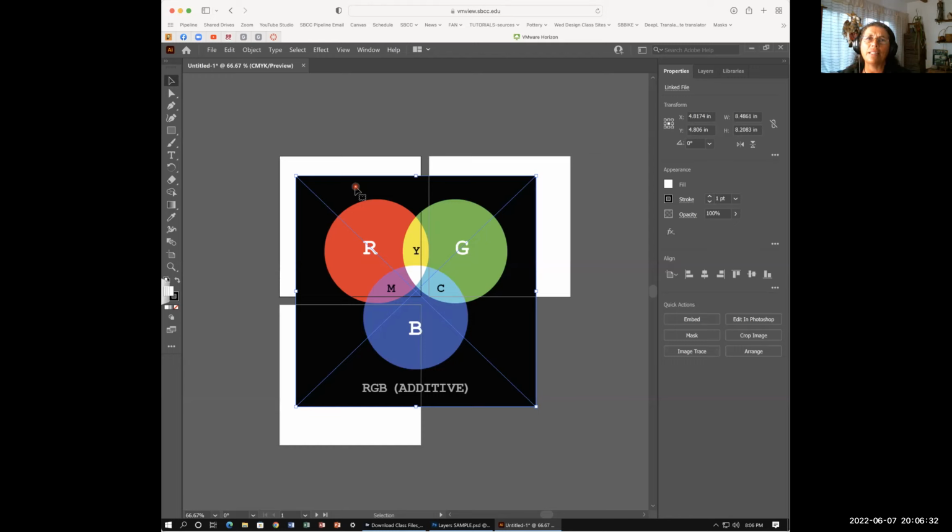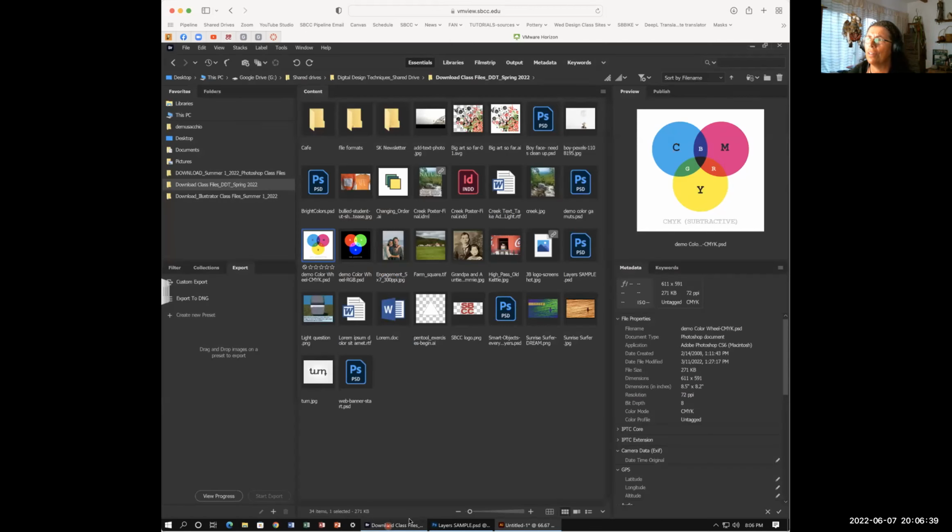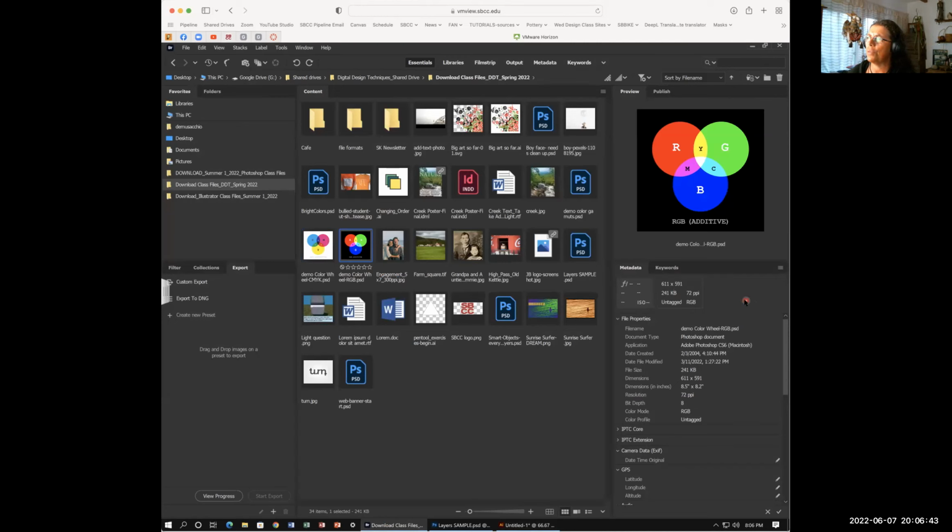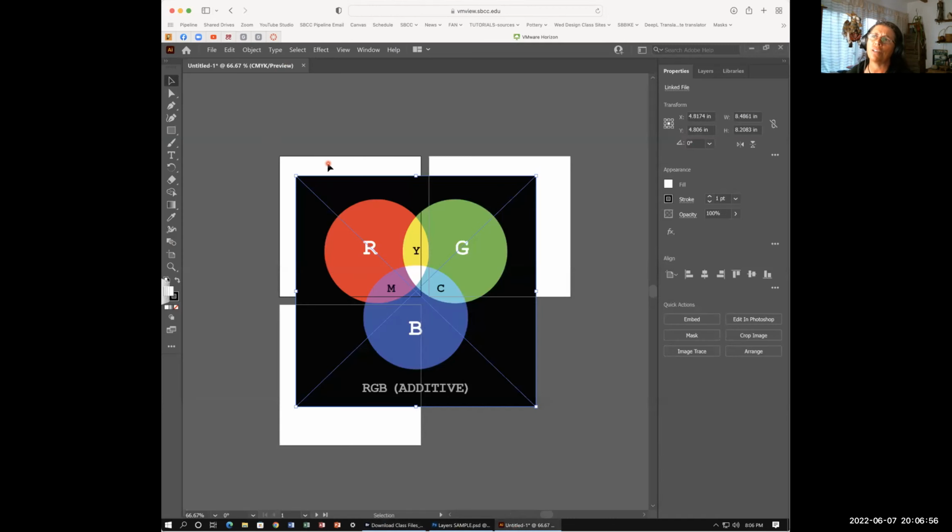But wait, we had seen that this was actually a really tiny image, hadn't we? You guys remember that in Bridge, we had gone here to this file. I believe the one I brought in is this one. And it was telling me that it was only 600 pixels wide. So then how can it be showing up so big? Because here in Illustrator, I made each one of these a 5 by 5 piece of paper or artboard.